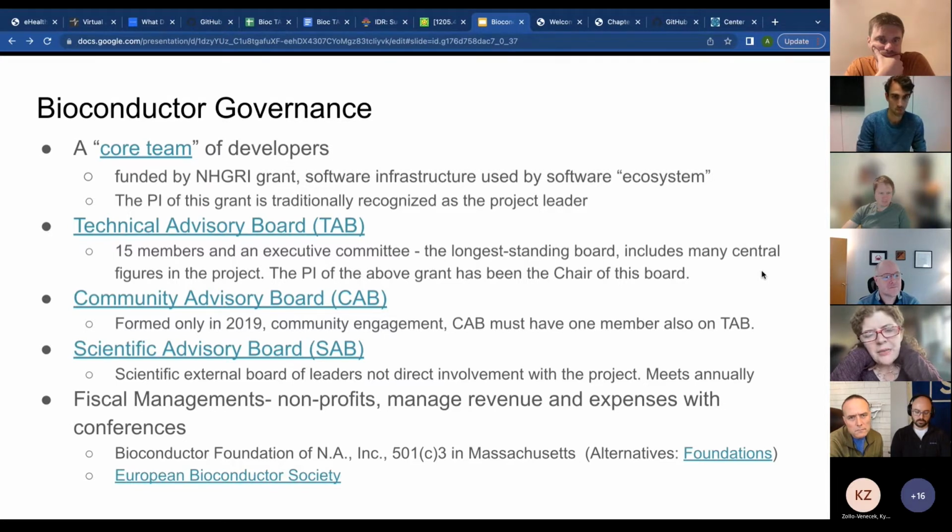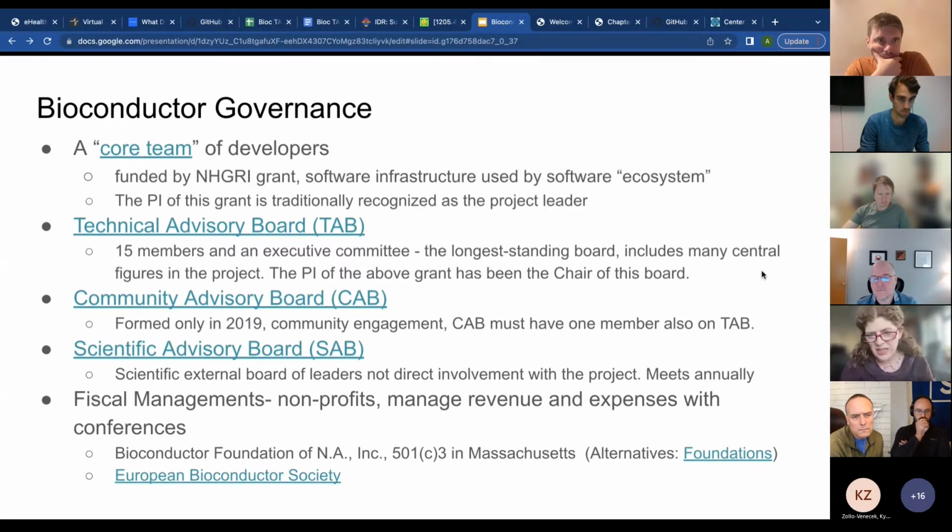So the technical advisory board and the scientific advisory board were really established very early on. Bioconductor has been funded by one core big NHGRI grant for a long time. And the PI of the grant was like the leader. And then the technical advisory board was people, developers, that were very active in the community, who were basically advising the core team about problems that they had with core classes and core infrastructure in the project. And that was critical for the establishment of a stable ecosystem for building the packages and development of the class structure that we have so that we can share and grow as a community.